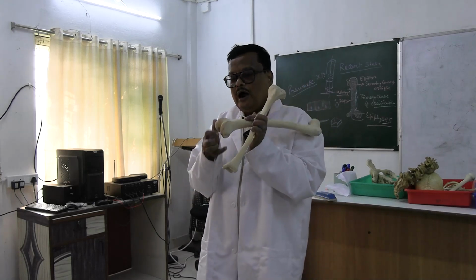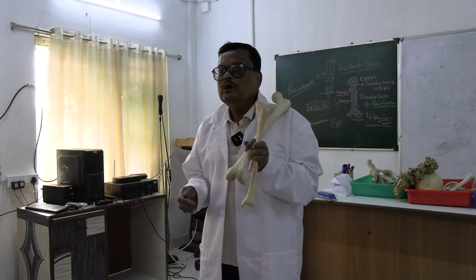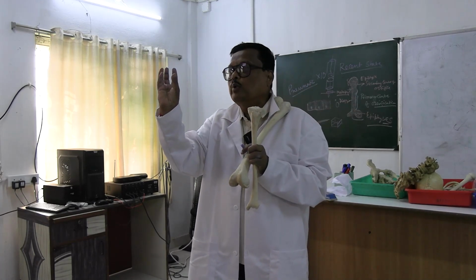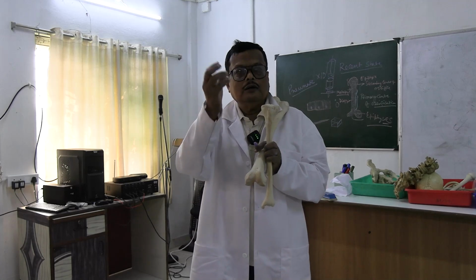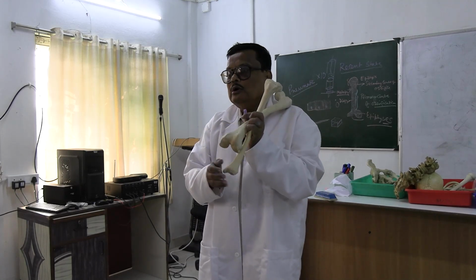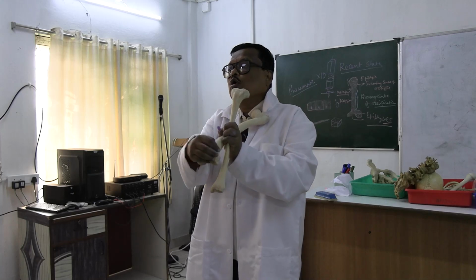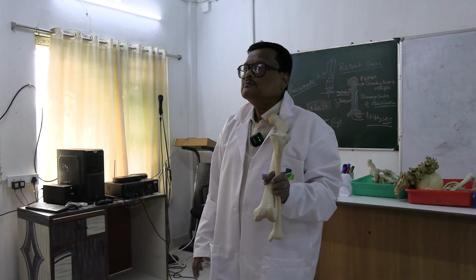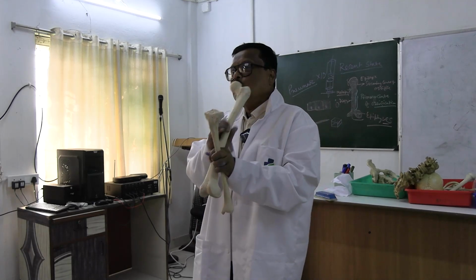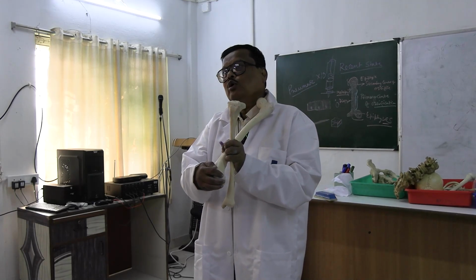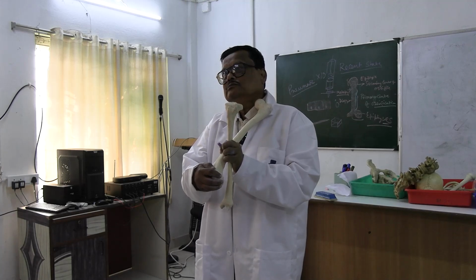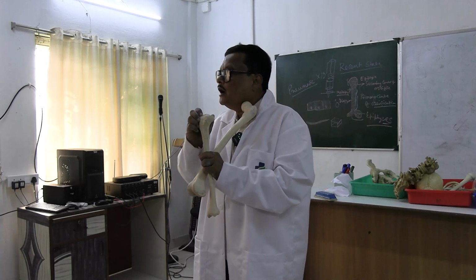So the ends of a large, smooth, globular bone. What do you mean by globular? This shape is called globular, like a globe. So the globular end of a long bone, which is partly articular and partly non-articular, we call it the condyle. So these are the condyles of the femur. This bone is the femur. These are the condyles of the tibia.